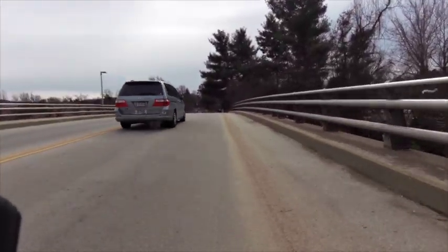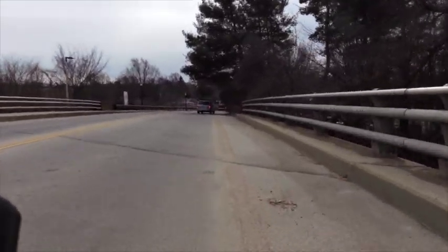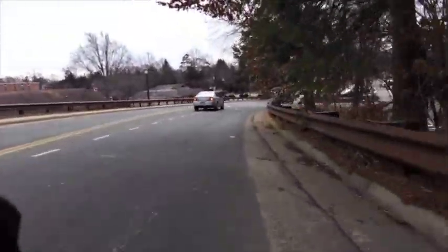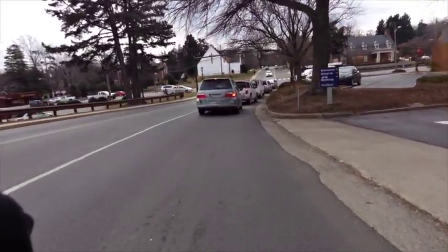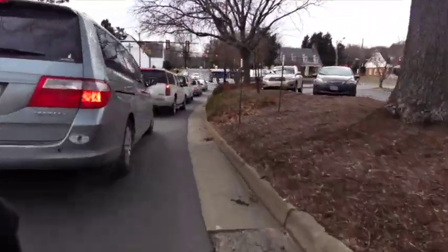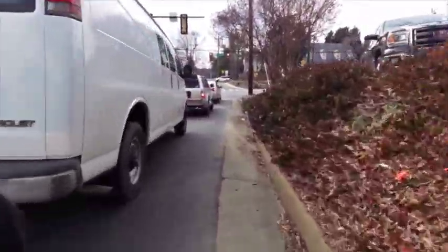Your adrenaline's flowing, you're in a crowd, there are crowds of folks cheering, it all feels great, you're fresh. So you have to be careful because that long uphill we just climbed — we crested it just now, but we climbed for almost a half a mile — it's pretty tough on the body long term, meaning you'll feel it towards the latter part of the race. Ease into it nice and slowly.